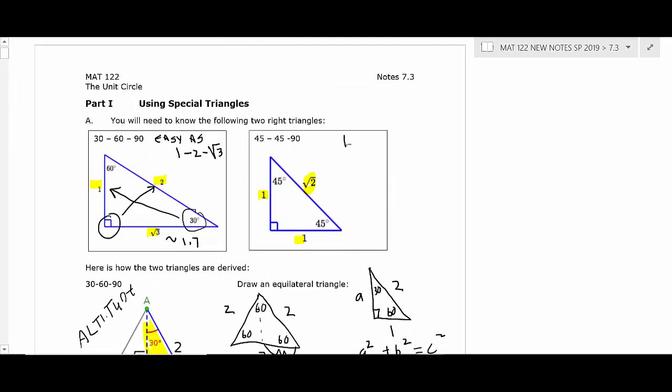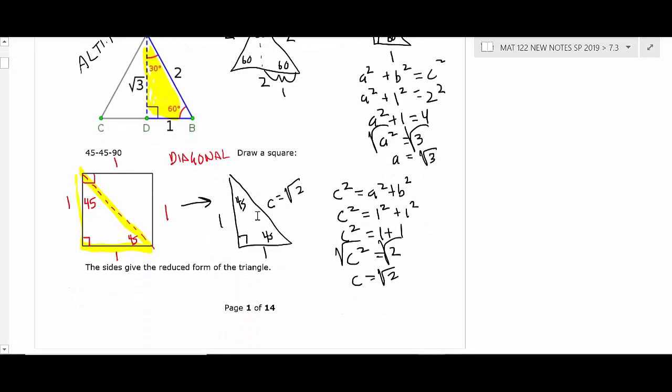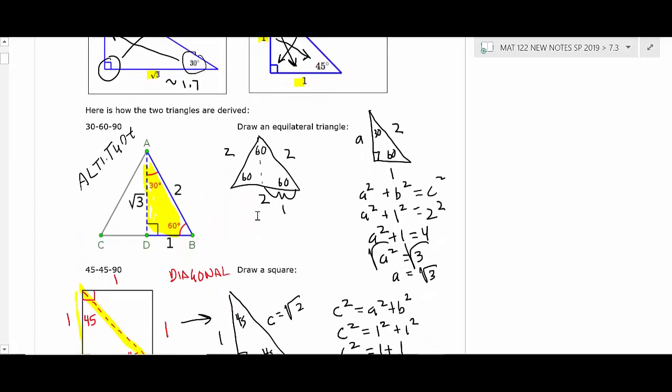Okay, this one is just 1, 1, square root of 2, and it's logical. The ones go opposite the same angle. There's a theorem in geometry that if you have equal angles in a triangle, then the sides opposite are going to be the same. So if that's 1, so is that, and that's logical. Square root of 2 is about 1.4, therefore it's the biggest, so it goes opposite that. So think about that, because you want to have a strategy for remembering these triangles, because they'll show up from time to time. Okay, so that will take care of the first page on that.